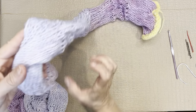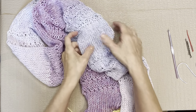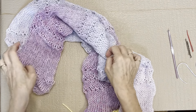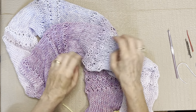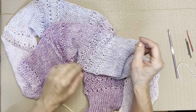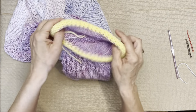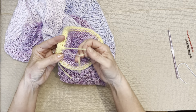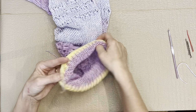And like that. And friends, hold on a second. Let me get myself together here. Look at how gorgeous this is. I'm not kidding you. If you're watching this video trying to decide whether you're going to buy the yarn to make one, and because I encourage you to watch the video through once and then watch it again as you make it, you're going to want to go out and get this exact same yarn. It is absolutely gorgeous.